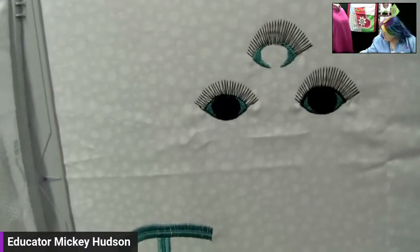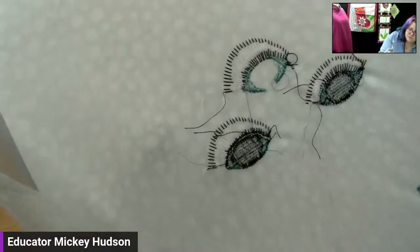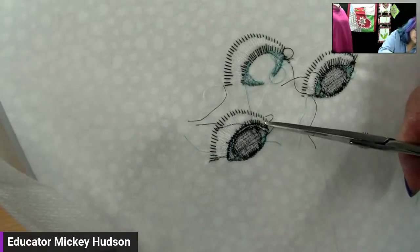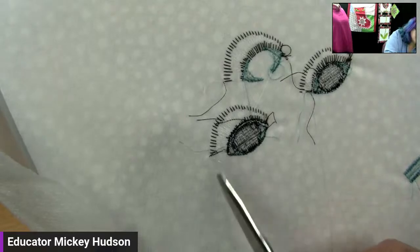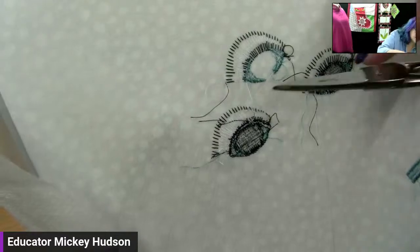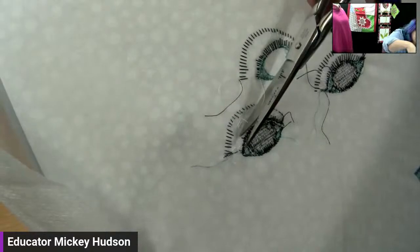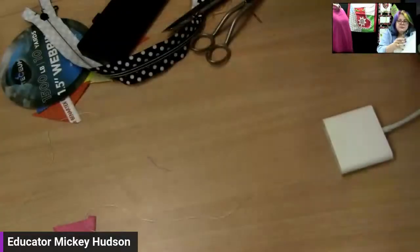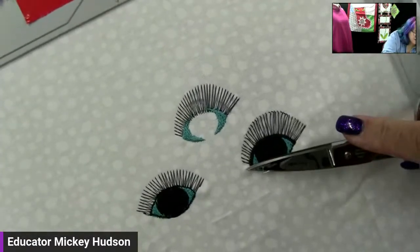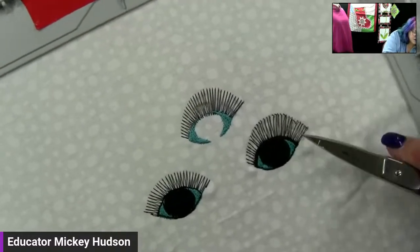Now if you look on the back of this, you can see there's my bobbin thread right there. And with fringe, you're just going to come and clip that bobbin thread and clip it out. This is actually a long enough stitch that I could probably grab that and pull it, but I'll just clip that out. But you need to make sure that the base here is secure so that when you pull the fringe out, it will not unravel on you.